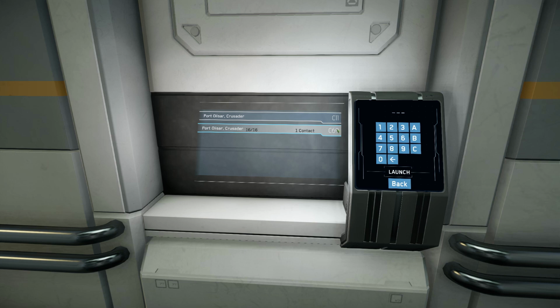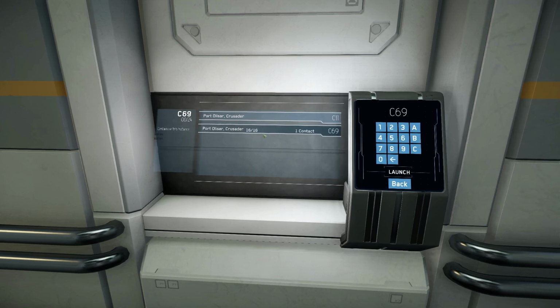Okay, so Port Olisar, that's the space-based station where everybody spawns right now, and that's where all the action is right now. You see two options here for me, C11 and C69. You see I have a contact in C69, but it's also telling me that there are 16 of 16 people in there. So, again, that's just for fun. Let's try B22. It's not going to let me launch into a random instance.